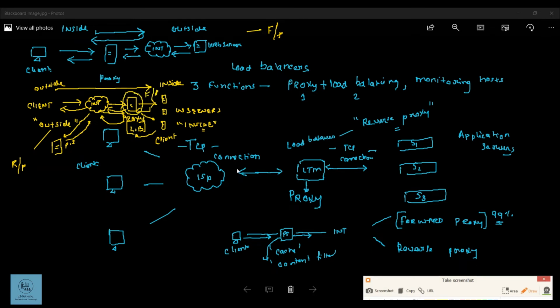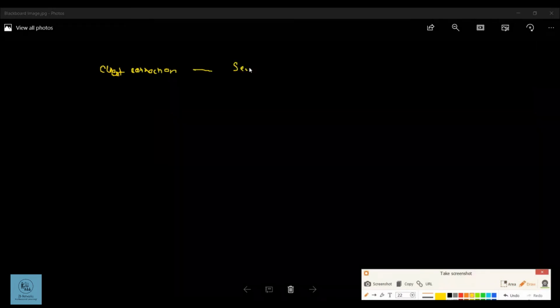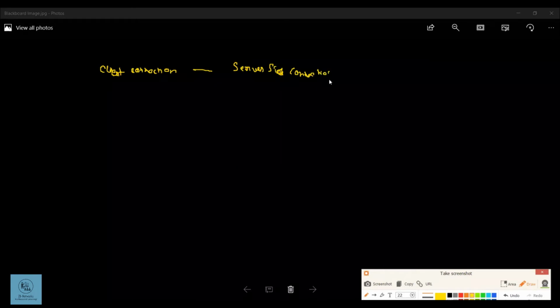So in that particular case, load balancers are normally called a full proxy appliance. It is capable of both. Any sort of load balancer you think of in the world is generally called a full proxy appliance. So a full proxy, what does it do? It will create a client connection. I'll have a client side connection, right? And I'll have a separate server side connection. So that is the first thing, right? I'll have a separate client side and a separate server side connection.